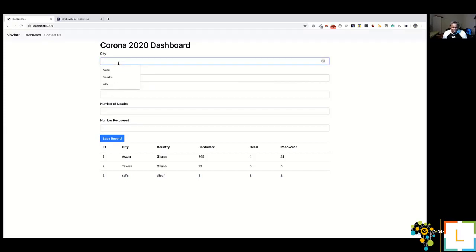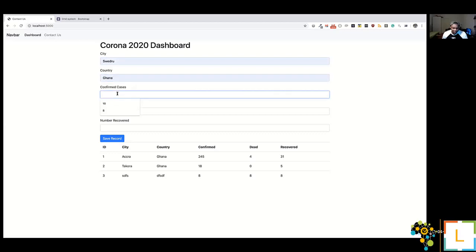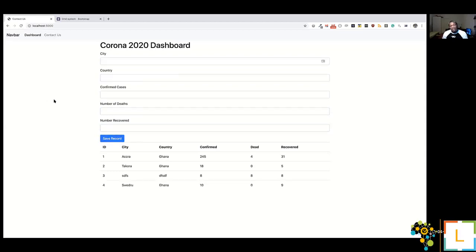And then let's go ahead and create. So I'll say Swedru, Ghana, 1009 because we don't want nobody to die. And then you add. So you see that like play, we've been able to build a web page with a form that you can fill. The only sad story here is I am that terrible at UI. So this thing is very ugly. But those of you who are into front end, definitely create something beautiful that everybody wants to use. And this, ladies and gentlemen, is how to read and write into databases.